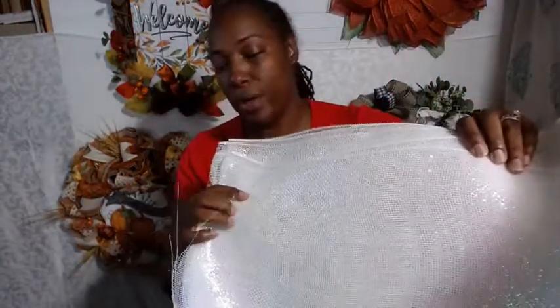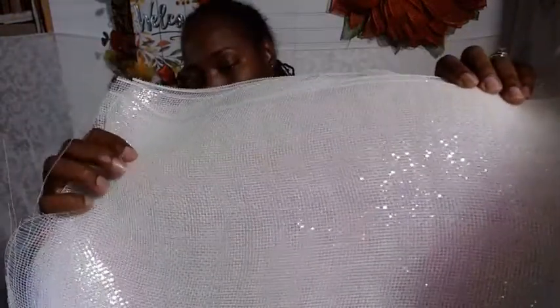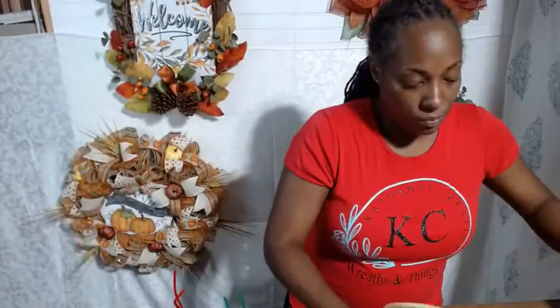I got my poly deco mesh from Craft Outlet. You'll also want some white - this is high foil poly deco mesh. You're going to need some ribbons. I chose a plaid one, one with candy canes, one with red and green snowflakes, and one that has an elf with candy canes on it. I also have some pics - I haven't decided yet whether I want to use them.